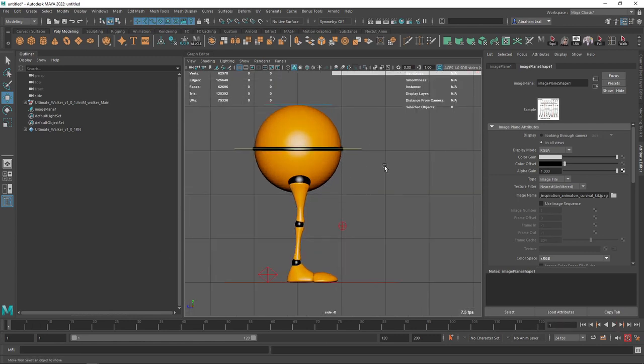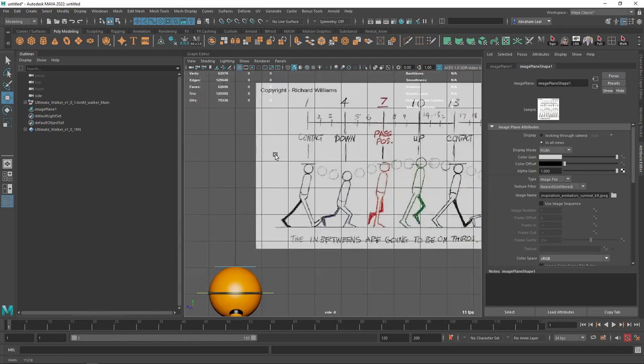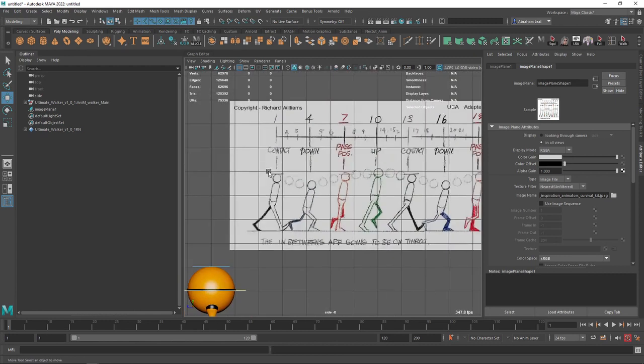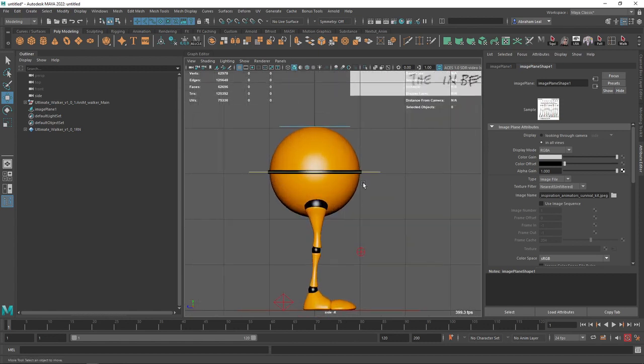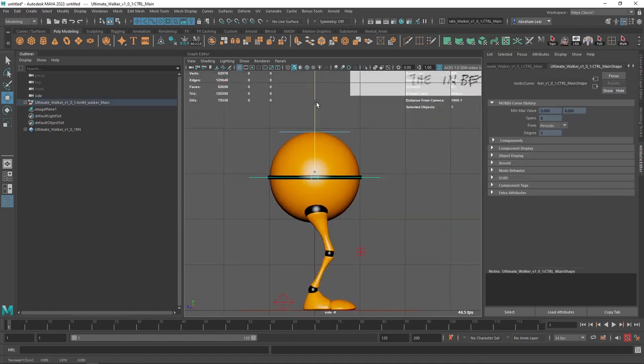So I'm going to go to my first pose. And one thing that you can see here is that they created this sort of wave that goes through the height of the character. You can see that the character goes down, then a little bit up, and then really up, and then back to a basic frame. So we need to position our character on the basic frame of reference. I'm gonna have something like this, a little bit low here.